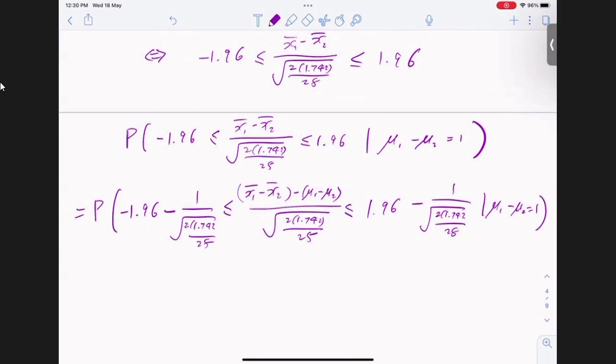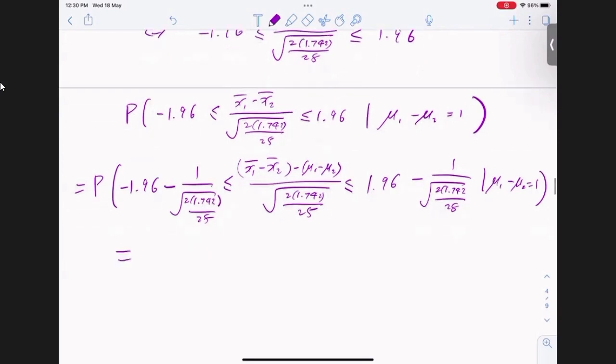Because we are computing this probability, in the inequality we need to make a similar adjustment to these two constants, so that the inequality does not change. It will be equivalent, so the probability will be the same. Now this and this can be computed, so that this becomes the standard normal CDF at minus 0.719 minus this one. After we standardize, this becomes a normal probability using the CDF of the standard normal: putting this quantity into the CDF, this quantity into the CDF, and taking the difference, we get the probability in between. And this becomes 0.24.